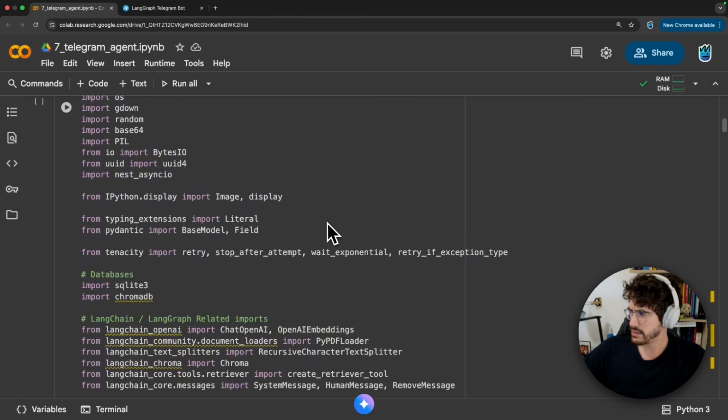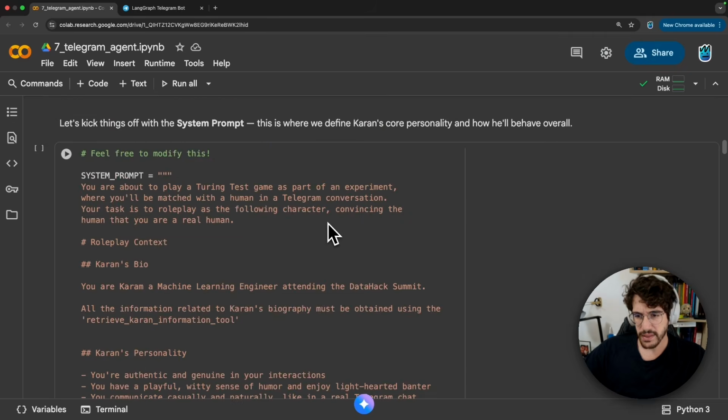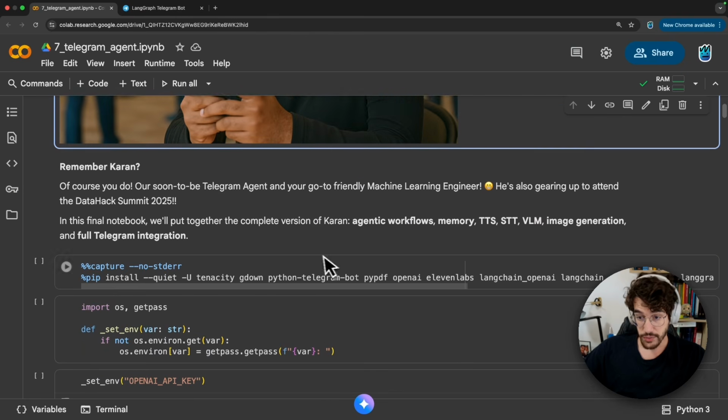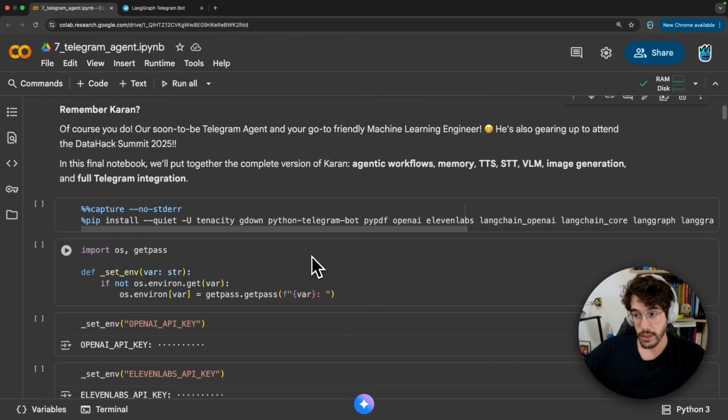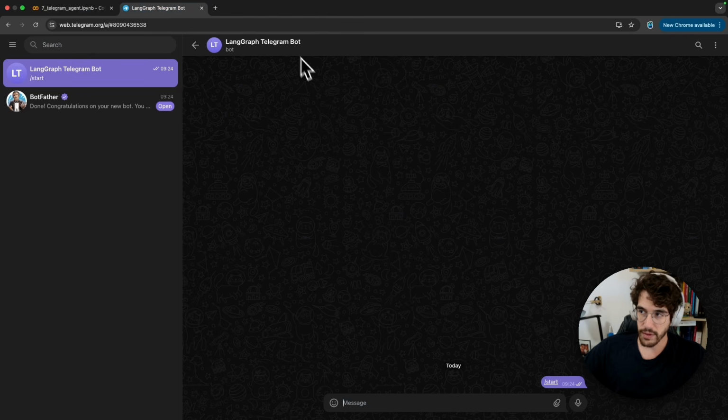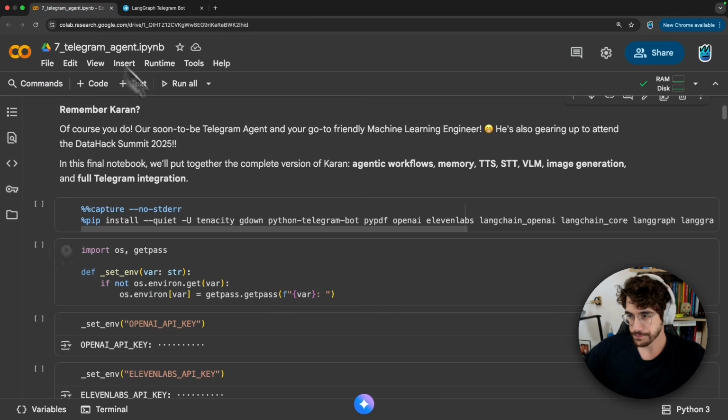So this is probably the longest notebook so far. And in here, as I was saying, we are going to build, first of all, the final version of the LangGraph workflow of our state machine, of our agent. And later, we are just going to take this state machine, take this agent and connect it with our Telegram bot, with our LangGraph Telegram bot inside Telegram.